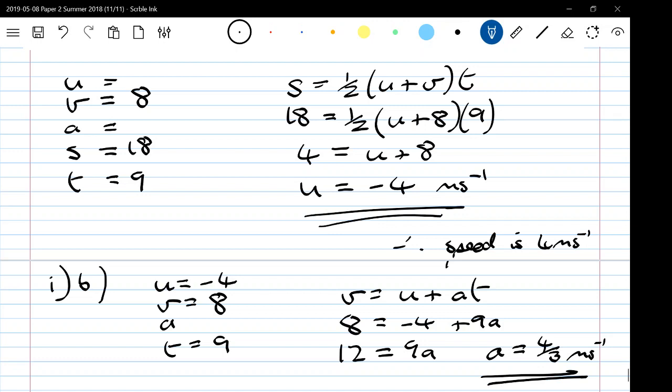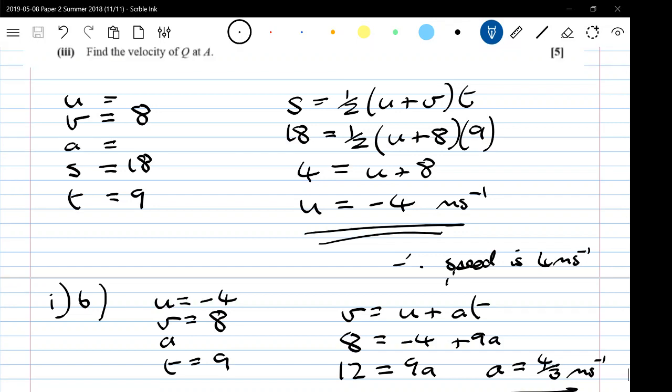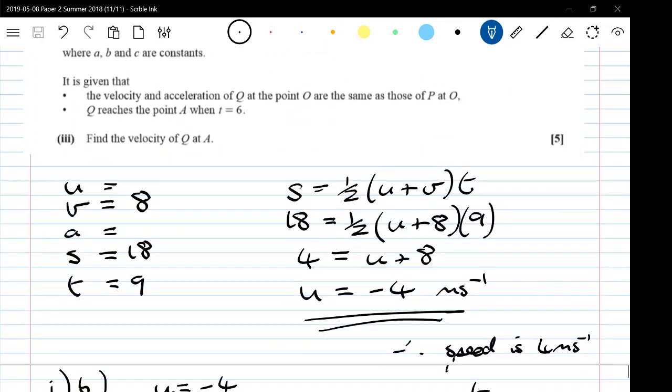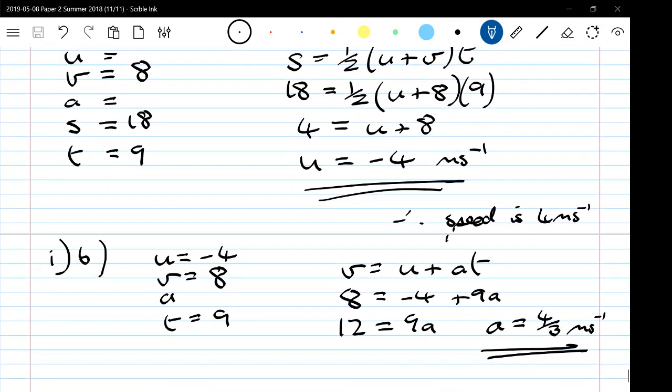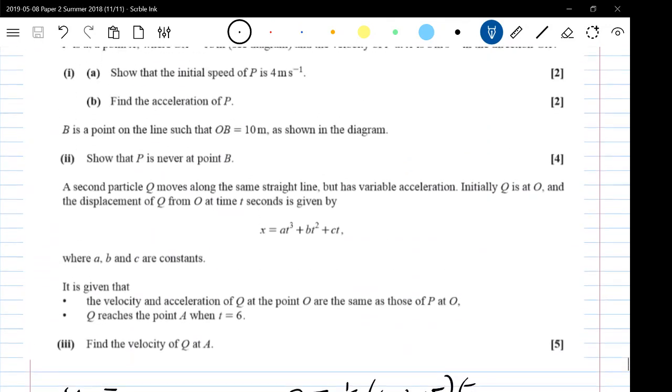Of course, I've taken a risk there, because if I'd got my initial speed wrong, I would have got the wrong answer there. So maybe a safer way of doing that might have been to use the V, A, S and T. That would be S equals VT minus a half AT squared. And I could have done it without relying on U. But anyway, we would have got the method mark, but maybe we wouldn't have got the accuracy mark, because we could have done it without using that value of U. Okay, so that's 4 marks got.